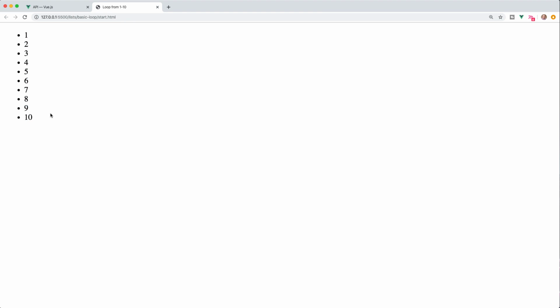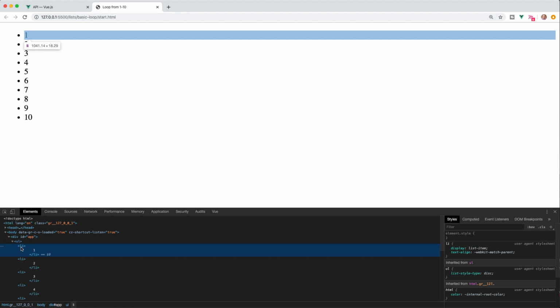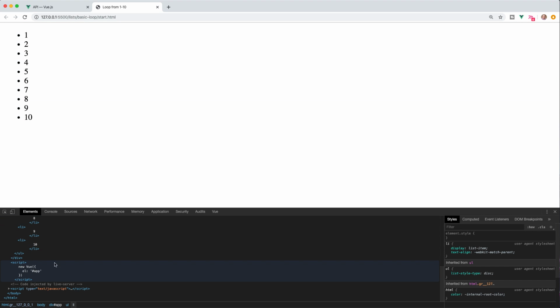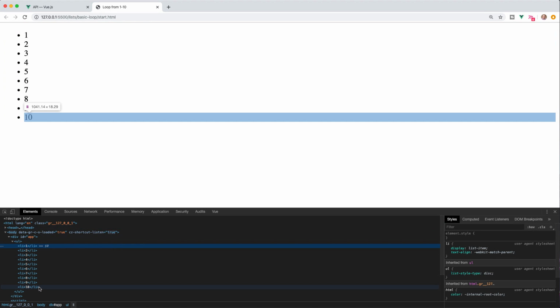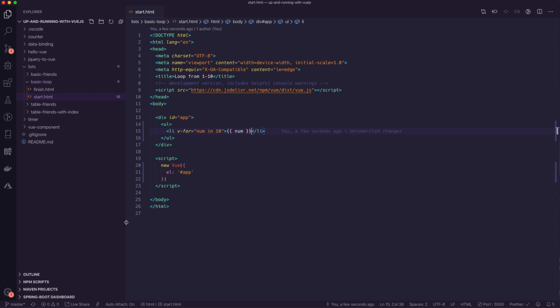As you can see, we get our 10 items. If we look at the source, you can see we have 1 unordered list and then 10 list items. And we could probably clean this up just a little by going like this. So that cleans that up. Cool. So that's just our first example of really easily looping over something 10 times.